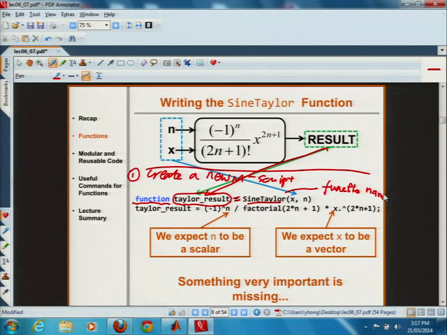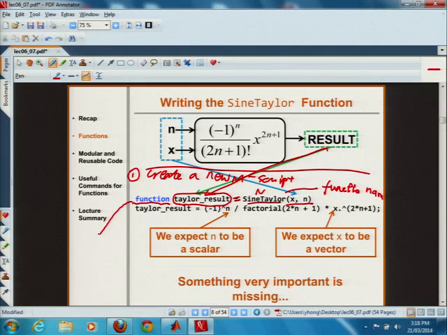When you choose the function name yourself, the name must not coincide with a built-in function, because otherwise you will overwrite the built-in function. So normally, try not to name it sine or cosine or log, or this kind of sensitive built-in function name. And then it is followed by the input arguments. Then you complete this line.